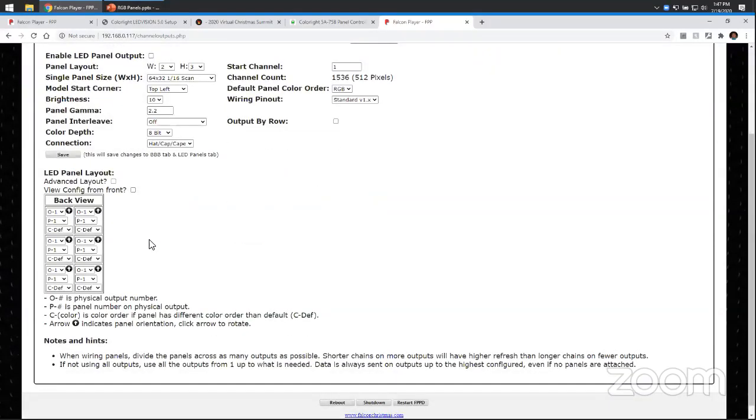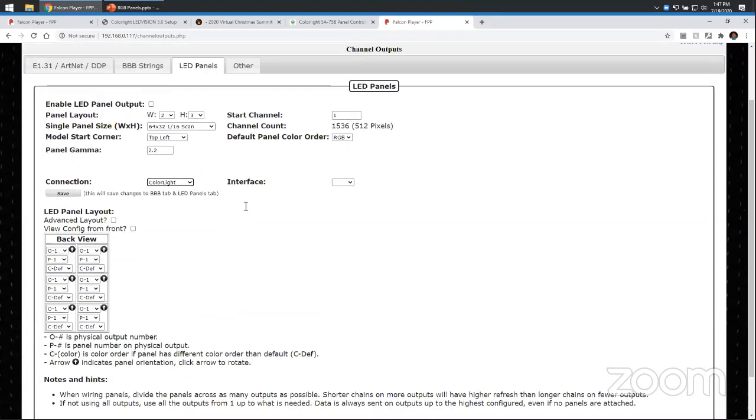Connection. If you are running this for a Colorlight, now typically we don't want to run a Colorlight with a BeagleBone. We want to run it with a Pi. So you would go in here and set this to Colorlight, and a few of these options change here, but basically you're just going to go configure your whole panel here. And this is also going to say what interface you might have, a USB connection or an Ethernet connection to it. Mine would just be eth0.